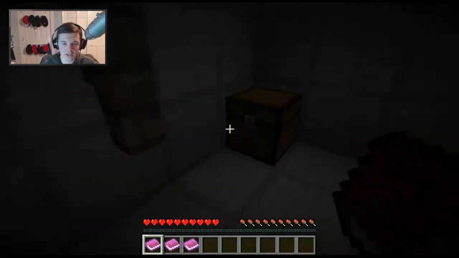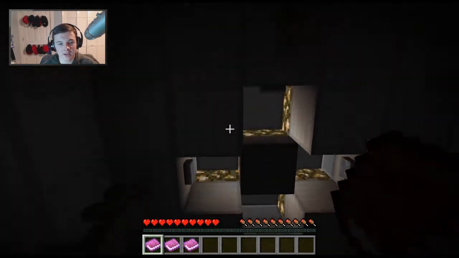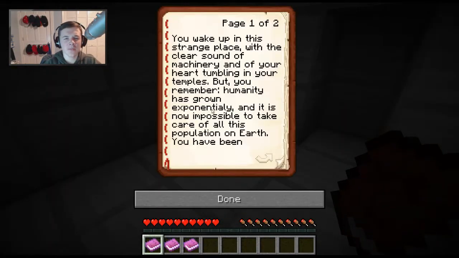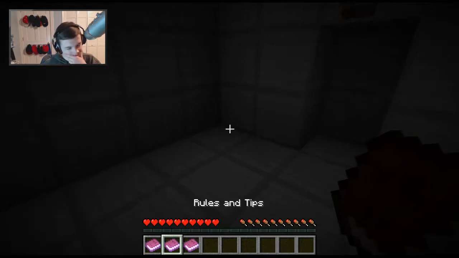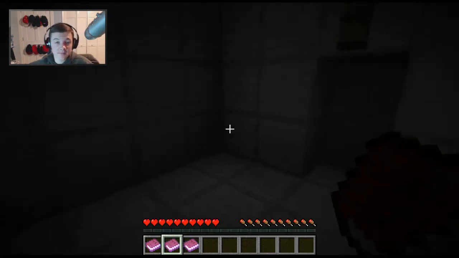So first off, walk in. I just opened up this chest and had these books. There's this minecart I can hear running above, and it's kind of annoying. You wake up in this strange place with a clear sound of machinery, of your heart thumping in your temples. But you remember humanity has grown exponentially, and it is now impossible to take care of all the population on Earth. You have been selected because they, whoever they are, have reason to believe that you represent the perfect brain pattern, the key for selecting the subjects that will build another civilization. It kind of makes me think of the Terminator, honest to God.